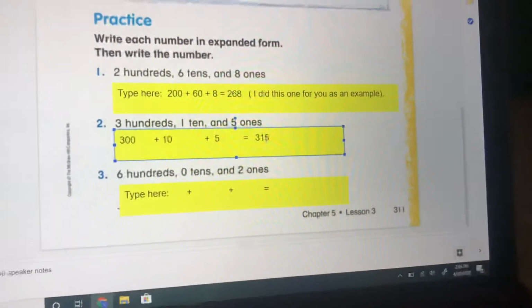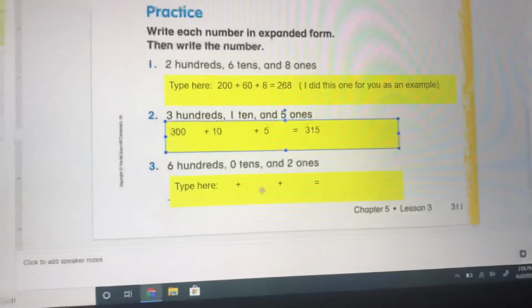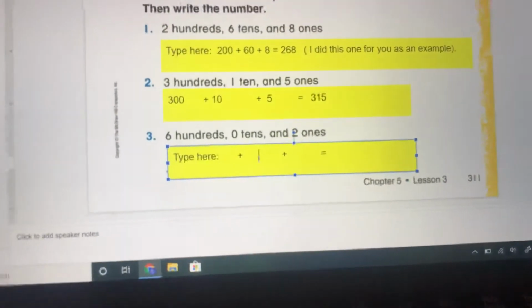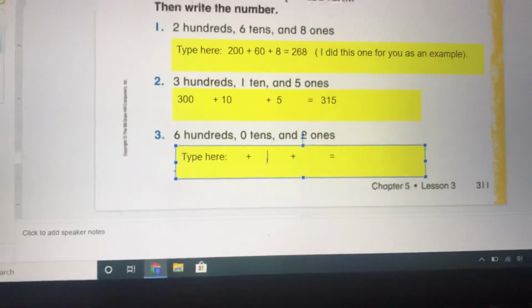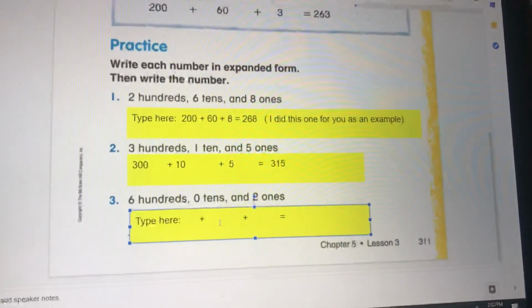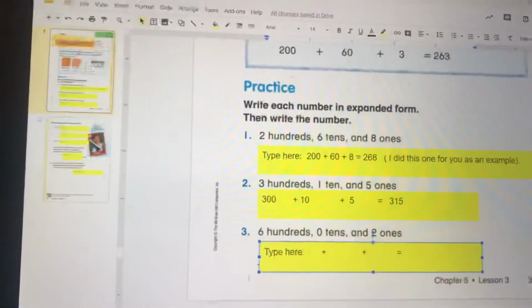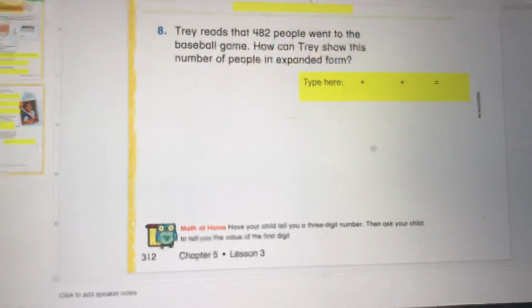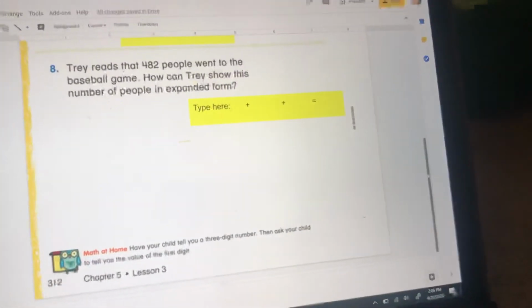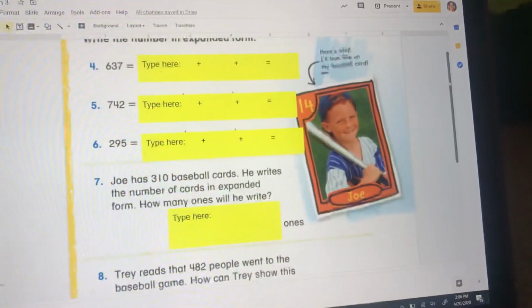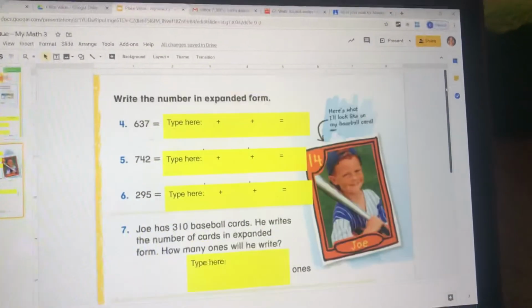Again, when I get to number 3, in order to write, I have to click in that yellow space. Now I'm allowed to type in there. I'm not going to give all the answers out, so I'm not going to do that one, but I'm just showing you how to use it. To get to page 2, I click over here. There's page 2. Now, because it's zoomed in, I'm only seeing the bottom. I want to go to the top. Again, I'm trying to record and use my computer at the same time, so not so easy with one finger.